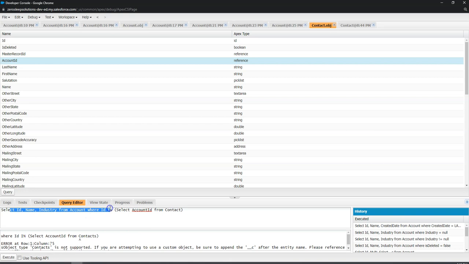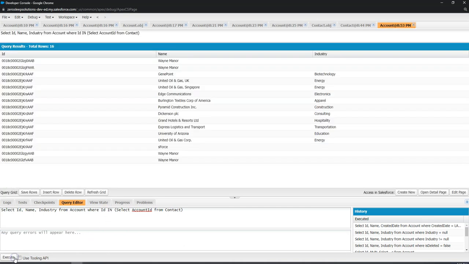We're doing Id in, and then we're using another select statement to get the AccountId from the contact. That's going to bring in a list of all the account Ids, which is the Id for the accounts. We can run that, and we can see here's all the accounts that do have a contact associated to them. We don't bring in any of the contact information right now, but we'll do that in a little bit.